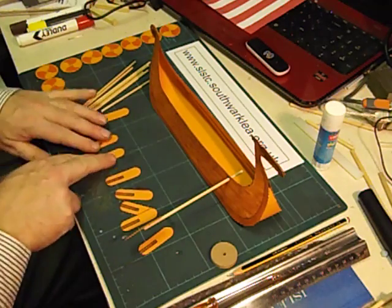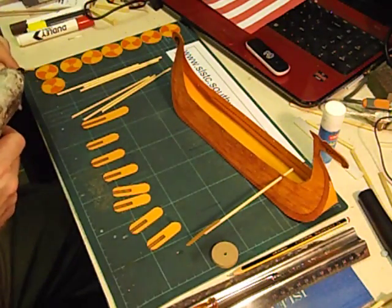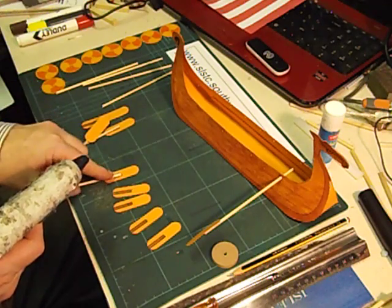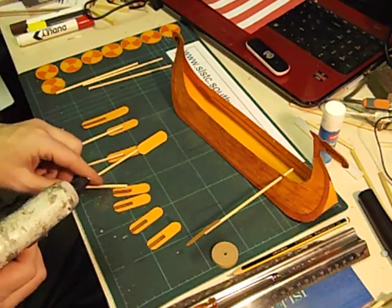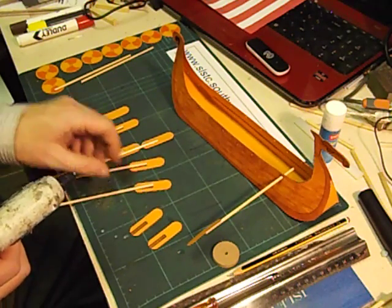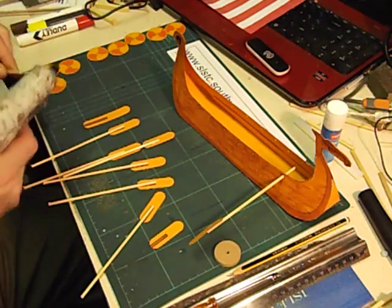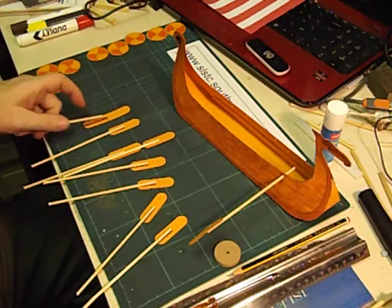I'll try and do this as quickly as possible. So here we go. 1, 2, 3, whoops, 4, 5, a little bit out on that one, 6, and the last one, 7, and then we need another piece of dowel for the rudder.